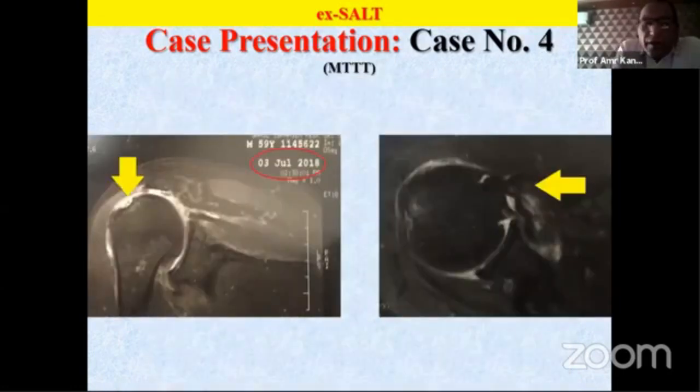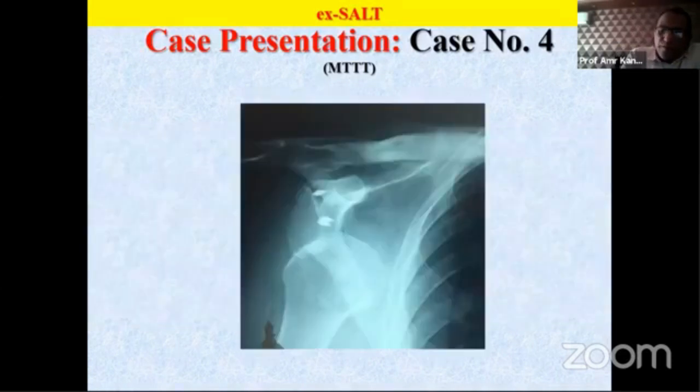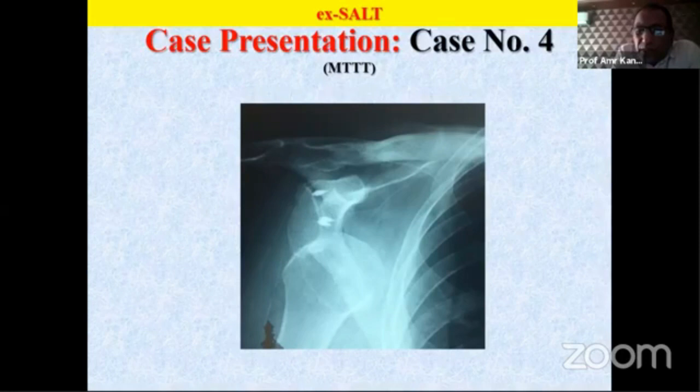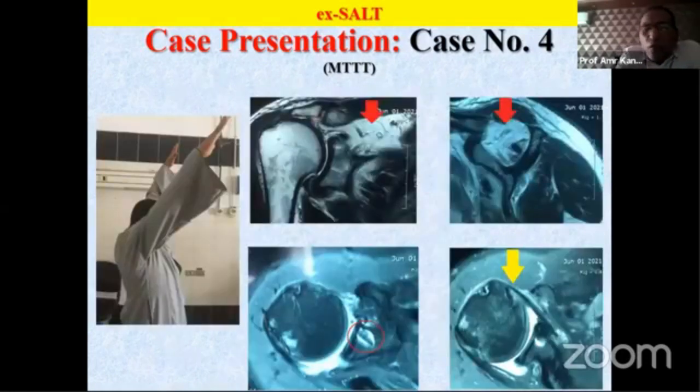Another case, or the fourth case, is a male patient of 60 years old who had trauma to his right shoulder 2 years ago, and on top of this trauma, he had a dislocation of his right shoulder with a massive retracted rotator cuff tear. He was managed at another institution by arthroscopic Bankart repair instead of rotator cuff repair. By 6 or maybe 4 months postoperatively, he started to develop redislocation of his operated shoulder. He presented 2 years later to our institution.